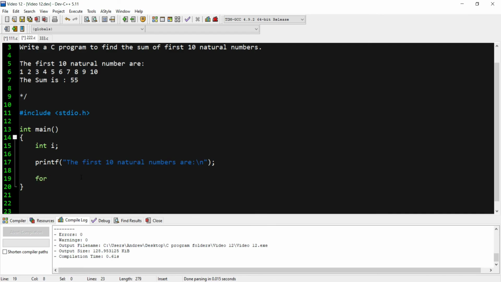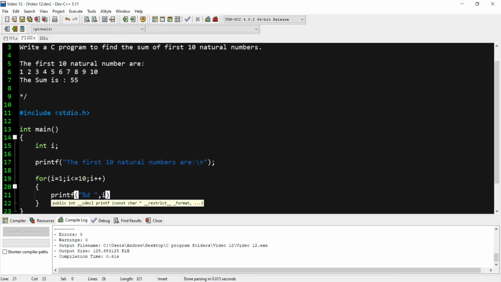So we're going to do for i equals 1, i less than or equal to 10, i plus plus. Now we're going to printf %d with a space in here so it can be printing all next to each other.